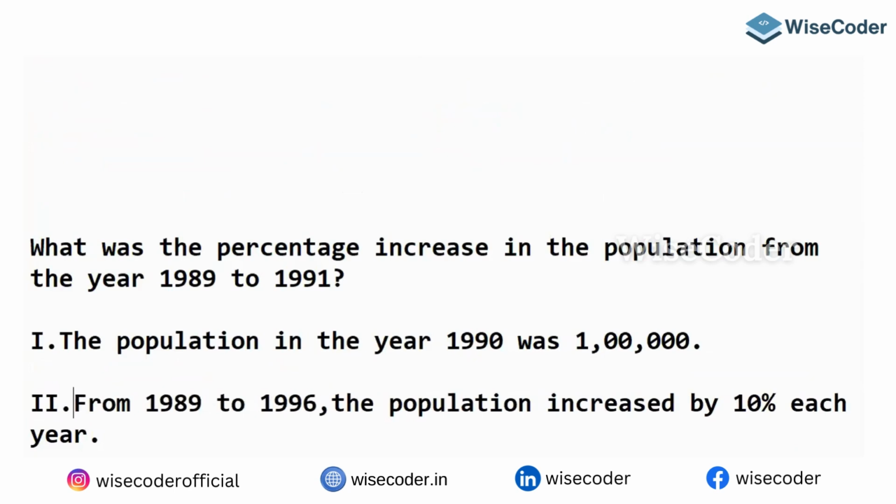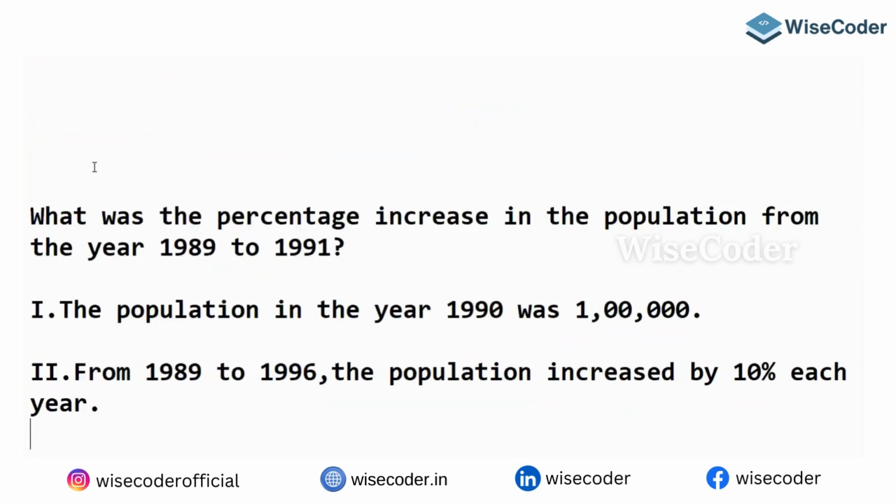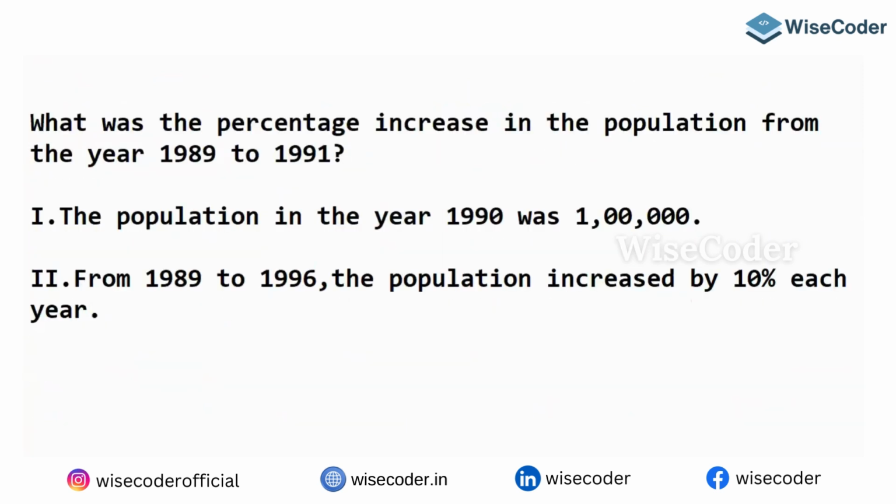What is the percentage increase in the population from the year 1989 to 1991? So he's asking the percentage increase. Look at statement 1 alone: the population in the year 1990 was 1 lakh. I want the percentage increase from 1989 to 1991. With that, am I going to get my answer? No, that is not possible.